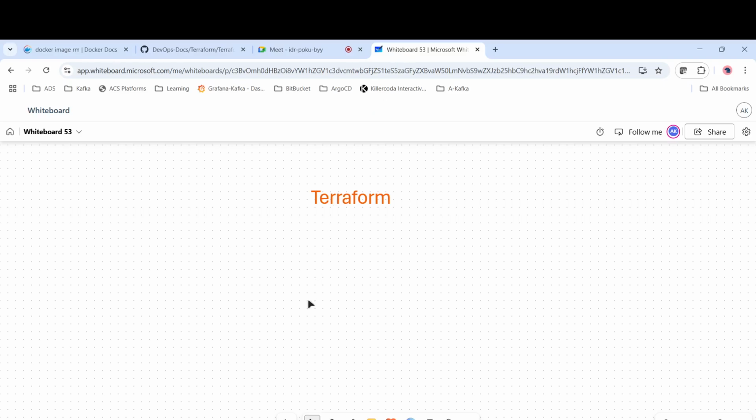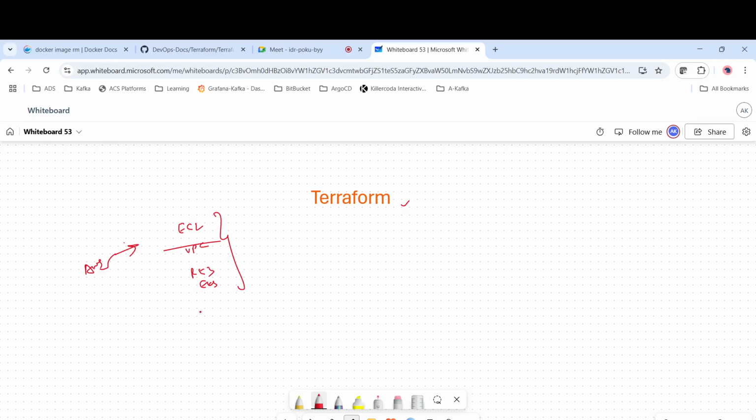So Terraform. Let's consider we have an AWS environment, and it has multiple components. As we have seen in AWS, we have multiple components like EC2, VPC, Route 53 and EKS. We have many resources, right? In AWS or any cloud. Let's take AWS here. Terraform supports all the cloud providers.